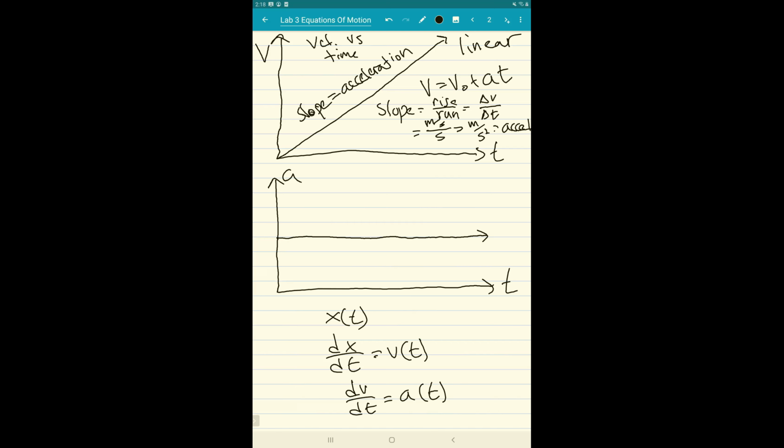Or if you want to go backwards, you can do the antiderivative to get back to your position, which is how we're going to do the derivation now. So in that example, we have a block experiencing a constant force, right? Force is constant, and it's equal to mass times some acceleration. Well, if F is constant, mass is constant too, so this F constant over mass is equal to my acceleration. Therefore, my acceleration is some constant.